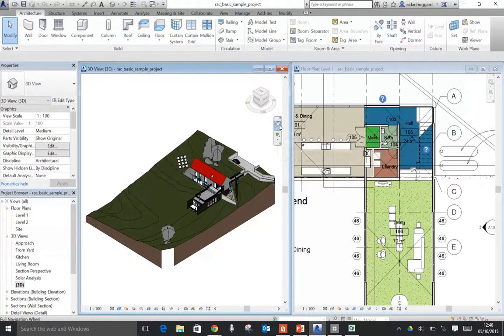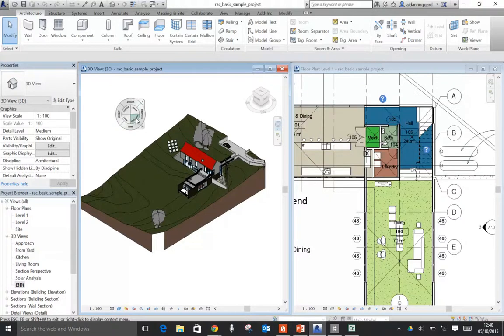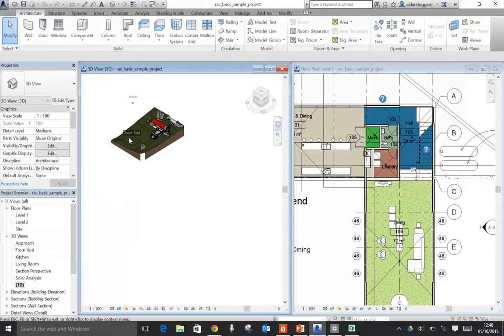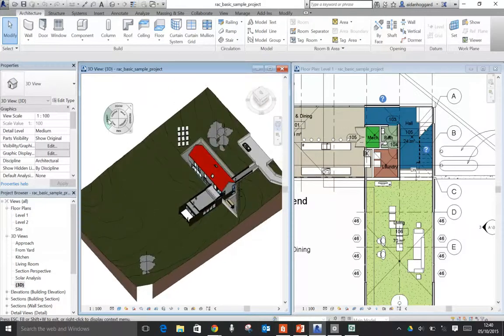Okay, you've also got this little button here. Now, personally, I don't use this. It gives you this kind of floating control, which has pan, zoom, orbit, and some tools for walking with a view.